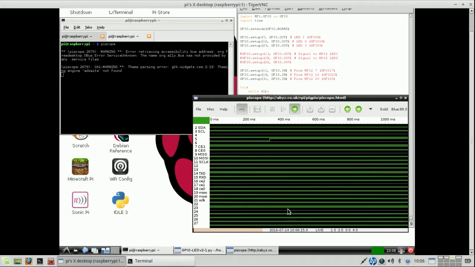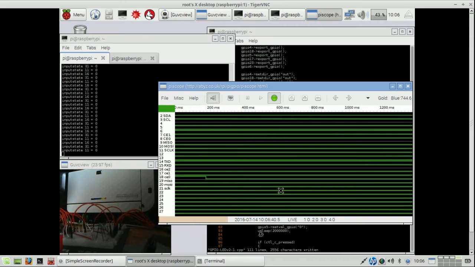Here up and down, up and down, up and down, up and down again. And this is the Python version. Up and down, up and down.